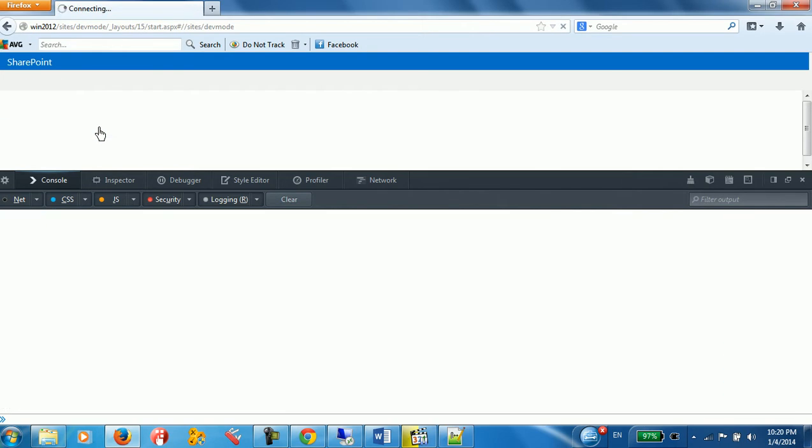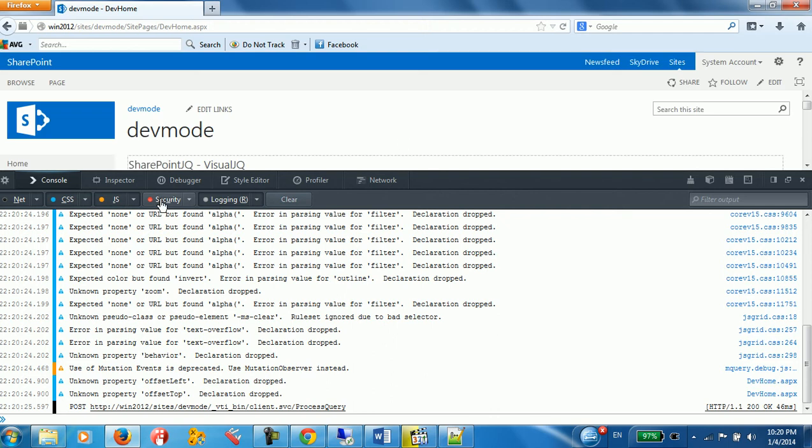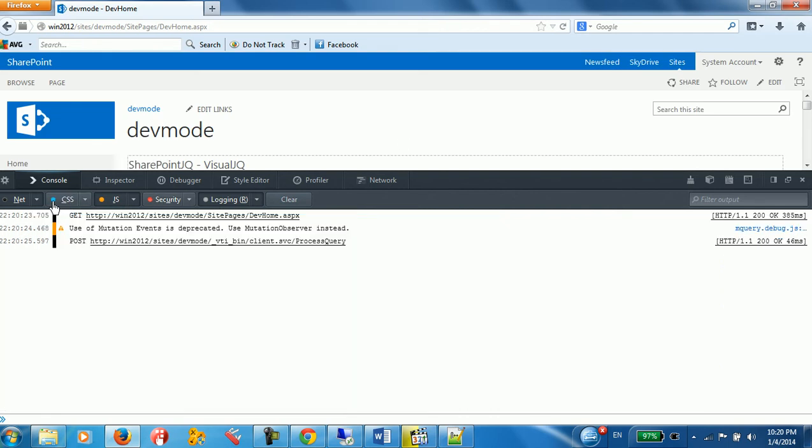I clicked on home, and I see a message here called hi. So I just want to ignore security. I'm going to ignore CSS. You're going to see that everything went fine, and you can see JavaScript.